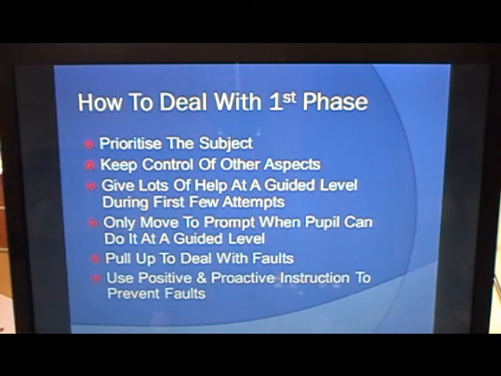Use positive and proactive instruction to prevent faults. I have done a video on that, so you could look that one up. But that again is very important on first phase, because you need to prevent faults with your instruction and only have to deal then with the faults that the examiner's thrown in that you perhaps couldn't have prevented, so that you're not dealing with faults constantly. You're trying to prevent them by giving them positive and proactive instruction.